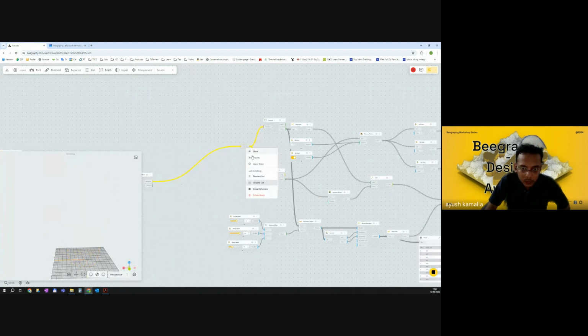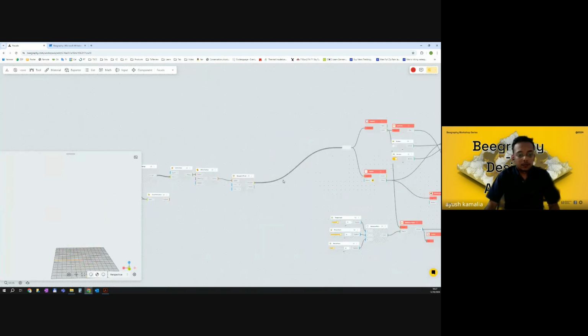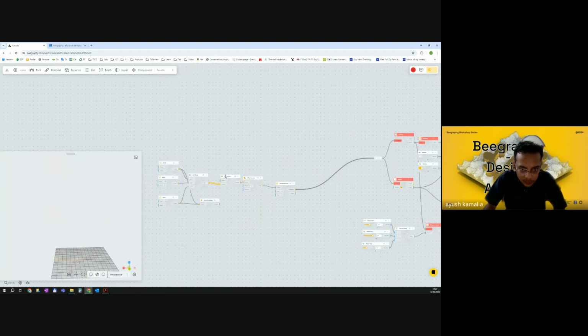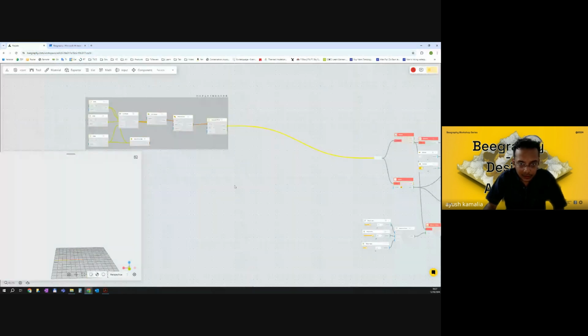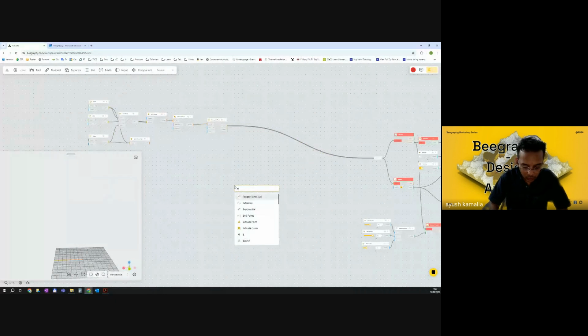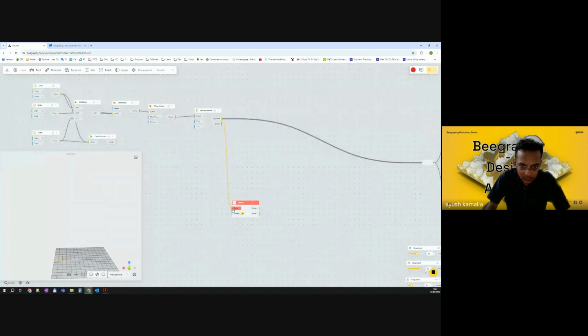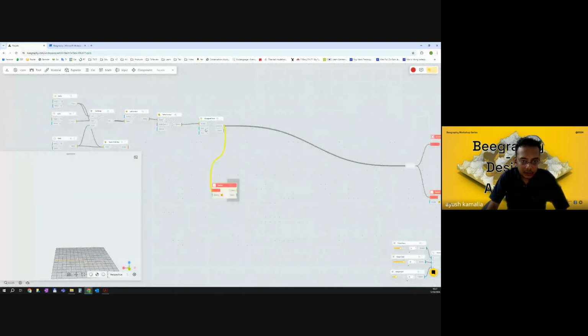Yeah, this is one step I missed, apologies for that. We have to make sure that the inputs are only hexagons. So what we can do is explode the hexagons. Let me reduce them a bit.